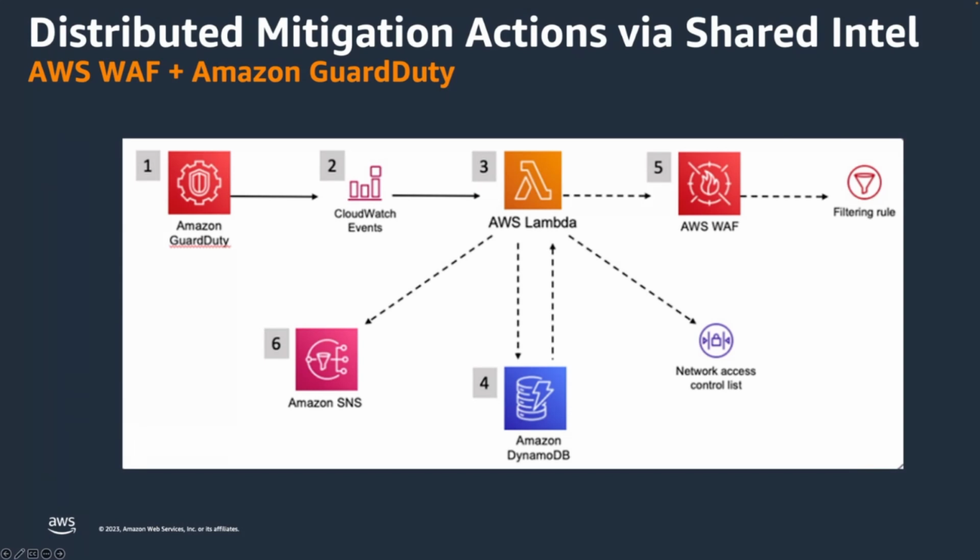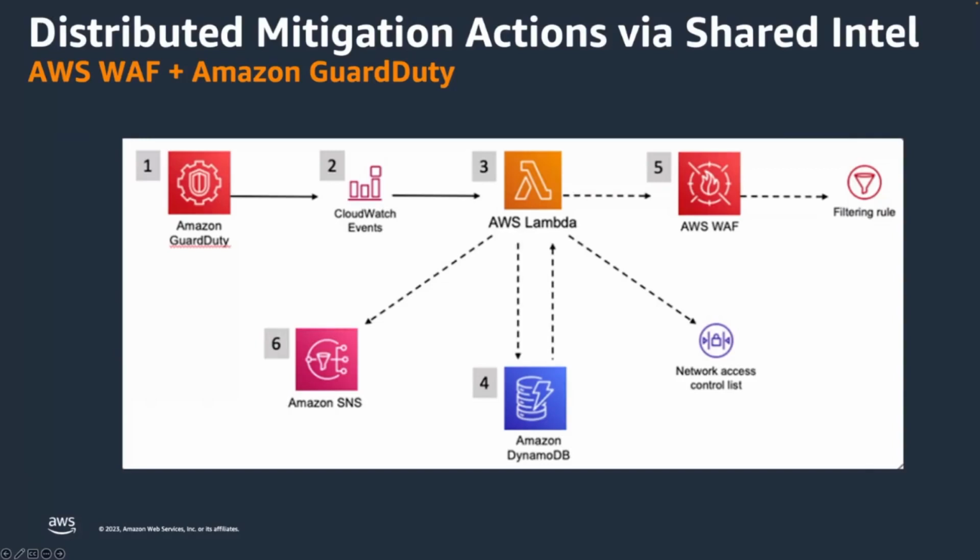finding types. In step number 3, we're going to have a Lambda that gets invoked. And what it's going to do is parse those GuardDuty findings that match our filter. In step number 4, any of the IP addresses associated with this communication are going to be put into a DynamoDB table as a kind of temporary interim step for tracking which IPs we want to block.